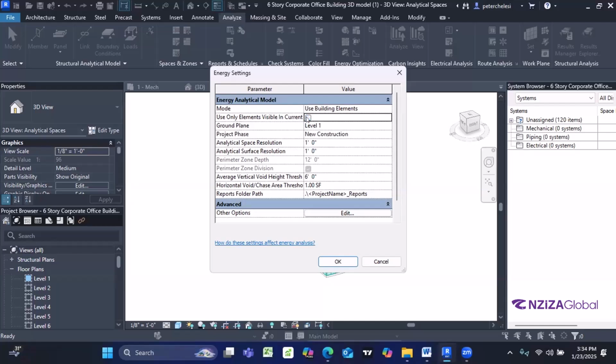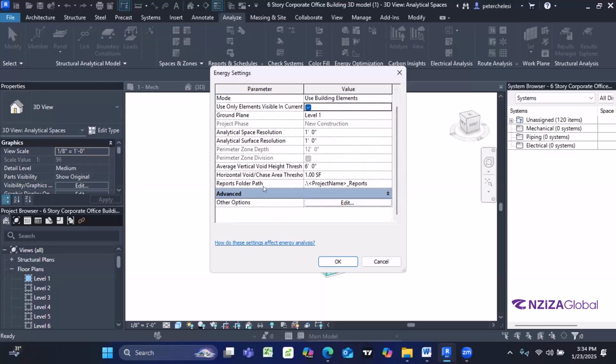You tick this one, you can see the phase construction become faint. The ground plane, select level 1. Just leave here the default value.